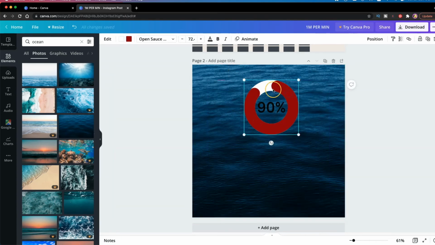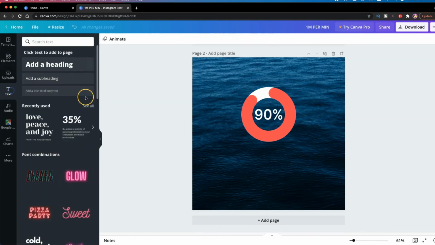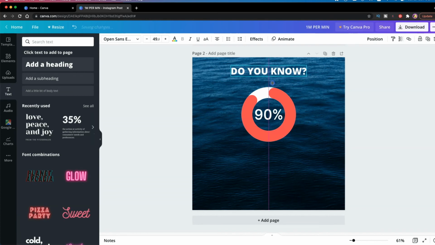Yeah, this looks great, but the color doesn't seem to fit anymore. So I'm going to change the 90% color to maybe a lighter red and the text color to white. Then I'm going to add a heading as well. Say, do you know? Yes, okay. So it kind of triggers people's curiosity, right?